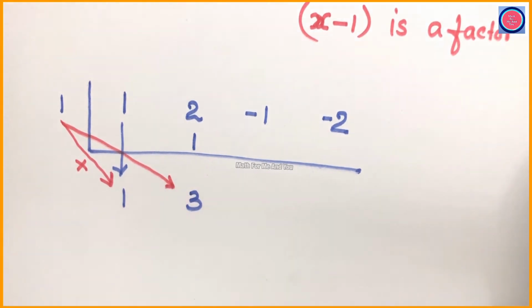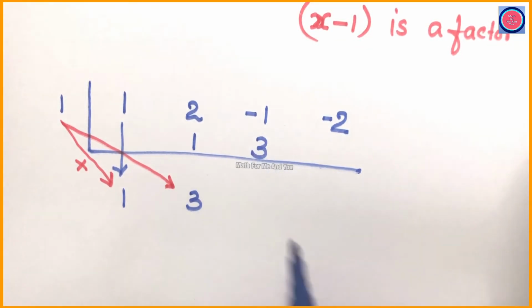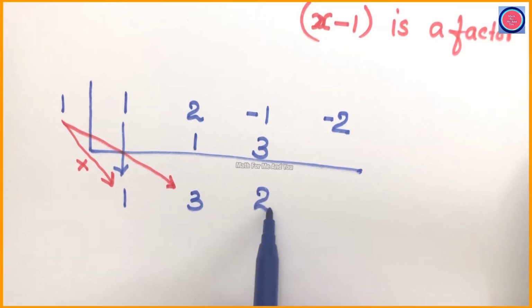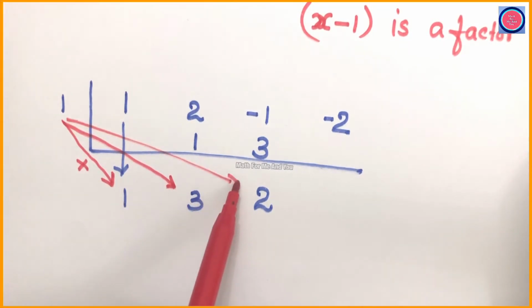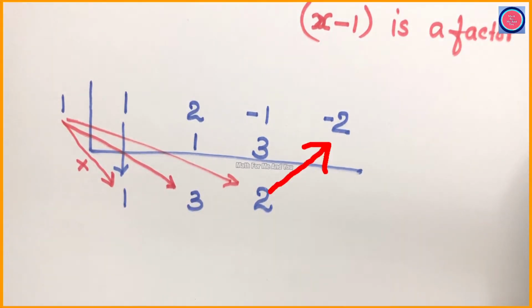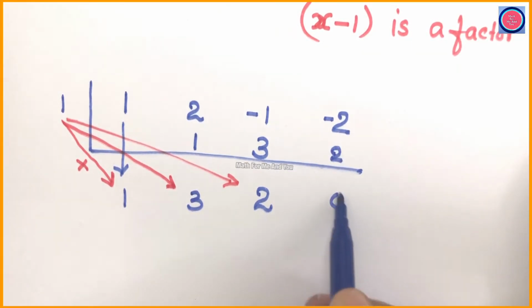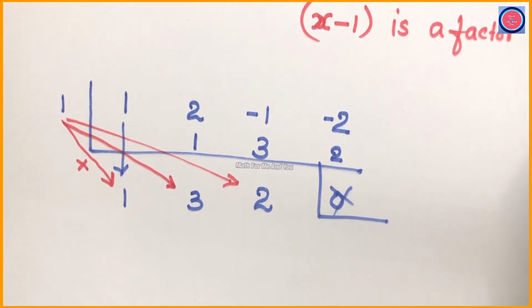the new number, 1 times 3, and write it under the next coefficient. What is the next coefficient? Minus 1. So 1 times 3, we write it down. Get the total. Minus 1 plus 3 is 2. Again, multiply diagonally. 1 times 2. Write the result under the next number. 1 times 2, we write the answer under the next number, minus 2. Minus 2 plus 2 is 0. So that cancelled. The remaining numbers are the coefficients of the quadratic polynomial.